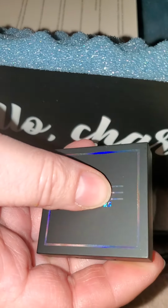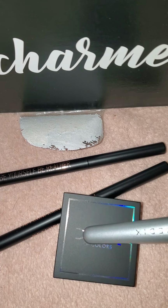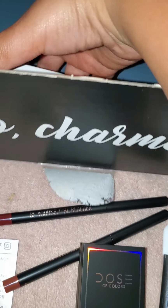And the Dose of Color is $20. I would never pay $20 for that. So far, it's $145. I would never pay that much for this. Never. Okay. So last item, that's the big one.